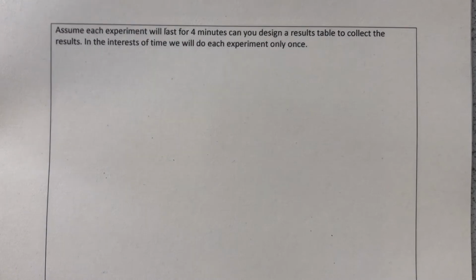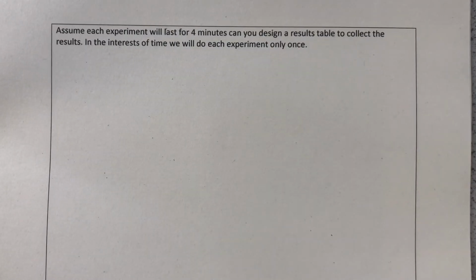So before we start the experiment, the first thing we need to do is construct a results table. We need to decide what readings we're going to collect, and we also need to have somewhere ready to store that data so we can collect it and not get confused. Now, rate of reaction is best measured at the very start of the reaction. Reactions are fastest at the beginning because the most particles are present at the beginning. As the reaction wears on, the particles react and get used up, if you like.